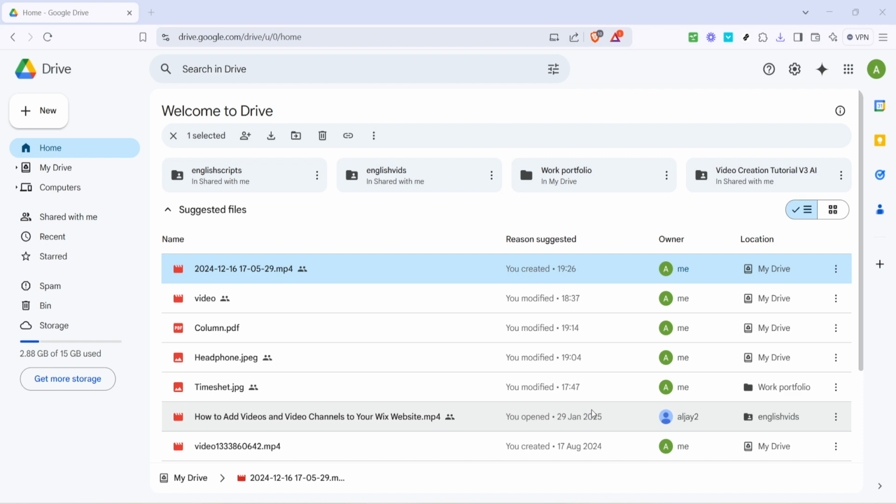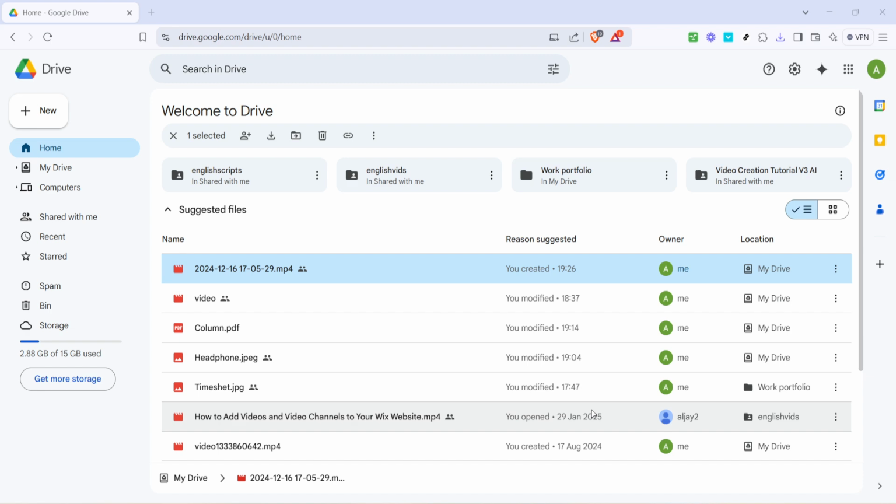First, you'll want to navigate over to Google Drive. You can do this by opening your web browser and typing in drive.google.com in your address bar. If you're not already logged in, make sure to enter your Google account credentials to gain access. Google Drive is a fantastic cloud storage service that not only allows you to upload files but also keeps them safe and accessible from anywhere with an internet connection.